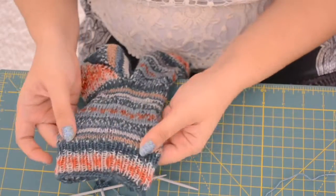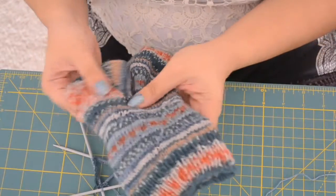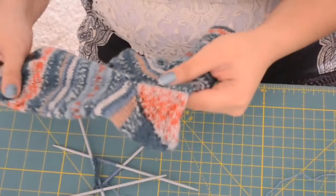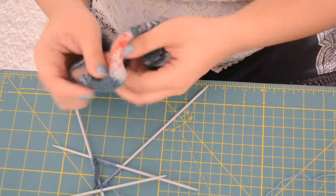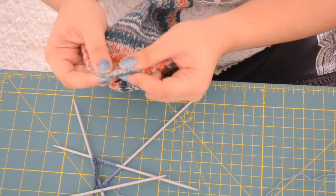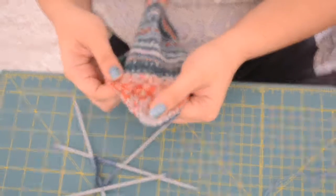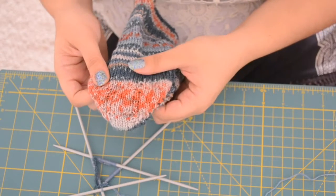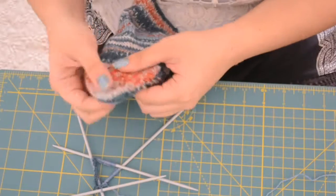So once you're done with the ribbing on this sock, you just knit and knit and knit until you get to the heel, and the heel is the only complicated part of the sock making process, because the heel requires you to do short rows. And whether you're doing a boomerang heel or just a regular short row heel, this is a boomerang heel, you will see that short rows are actually not as complicated as they seem.